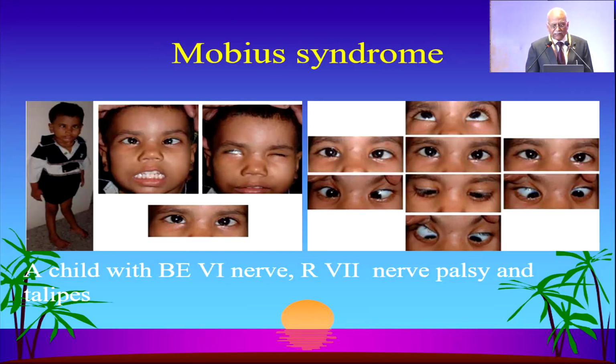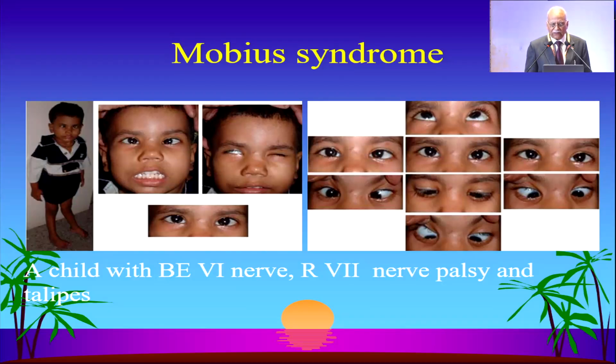Now what is this? This is a Mobius syndrome, another complex problem which we deal with. Children with these eyes have eso deviations in both the eyes many a times, and also what you should look for is the 7th nerve. So there is a facial paresis in one side. So as you see, if he's closing the eyes, he cannot close the eyes fully.